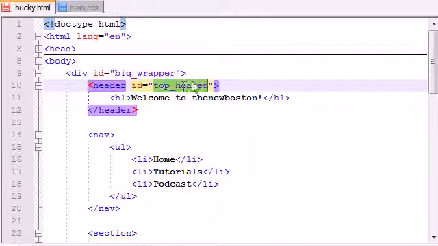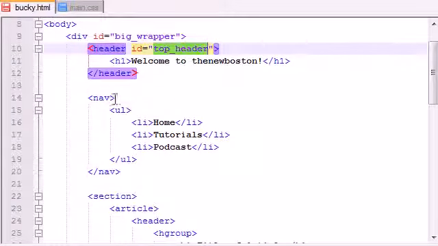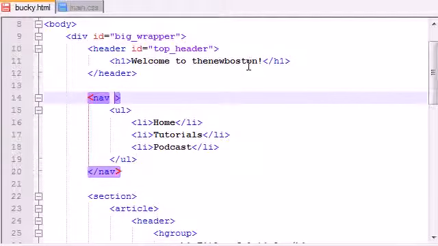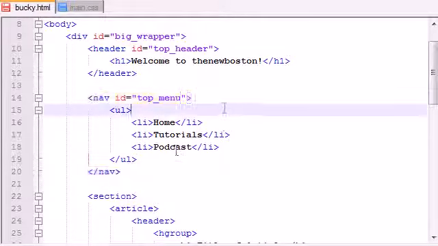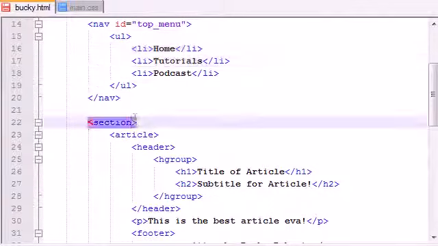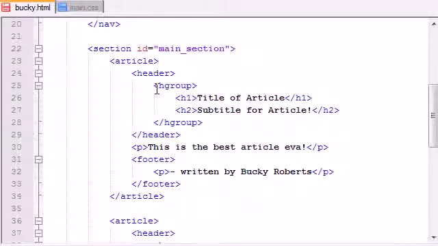So header is top header, and for my nav, I'm going to call it top menu, since that's where all my links are. And for this section, I'm just going to call it main section. Pretty creative with that one.